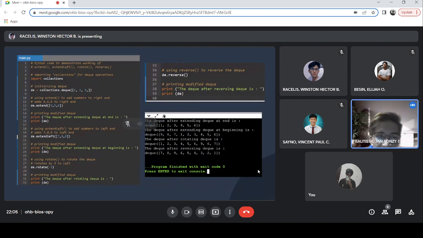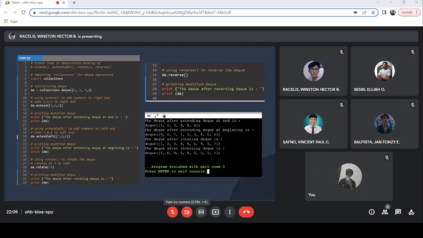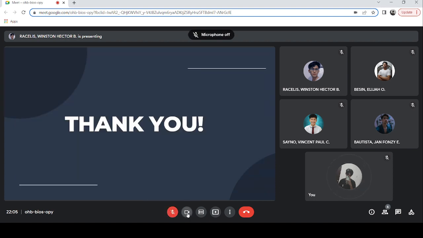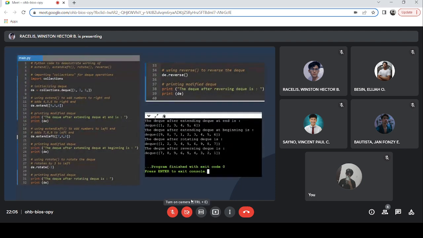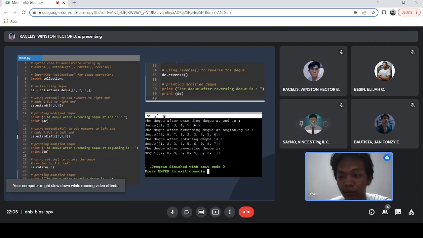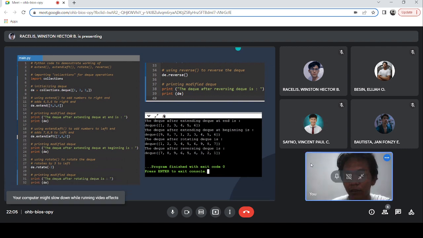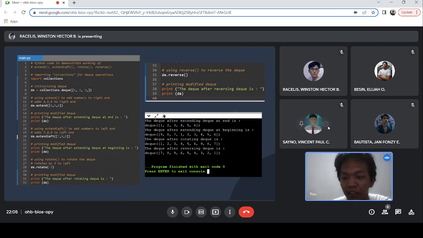So here is the code. Here are example codes of different functions from the module deque.